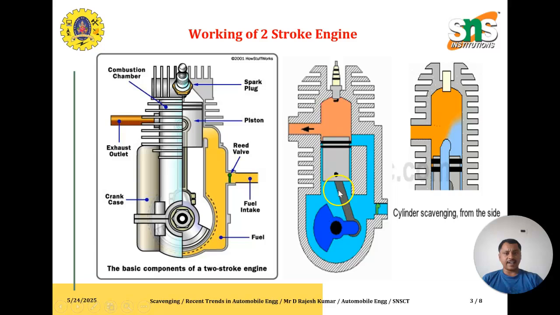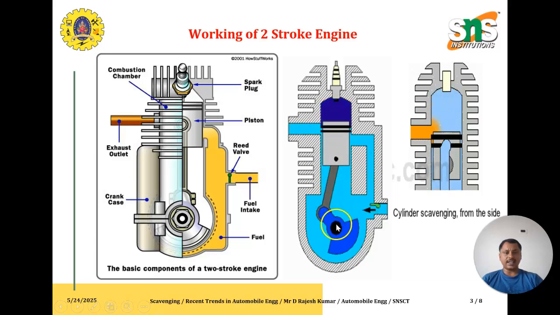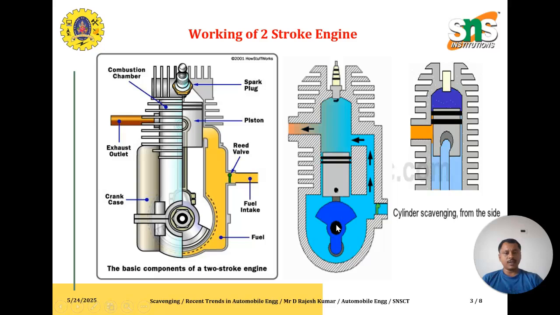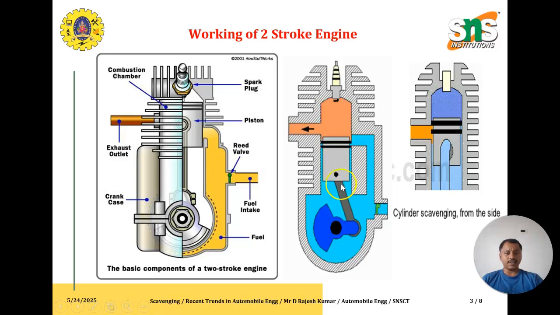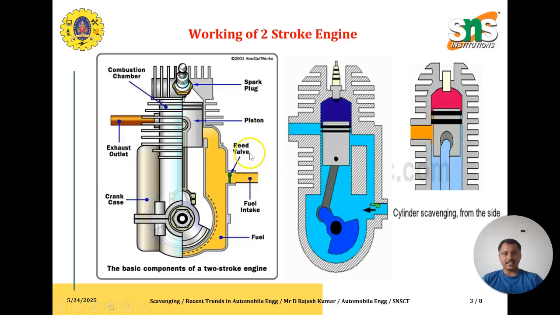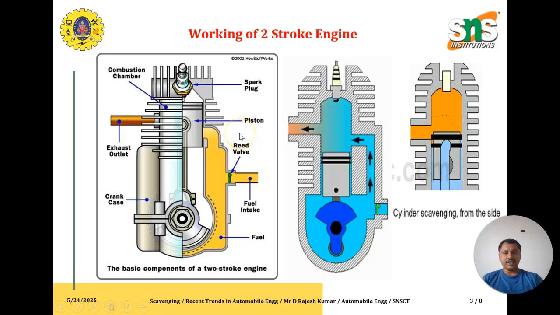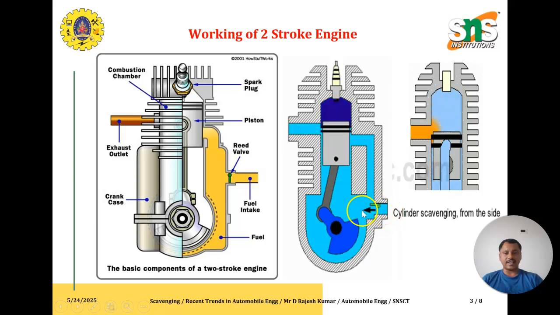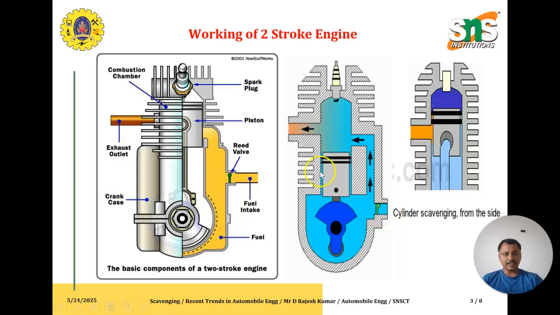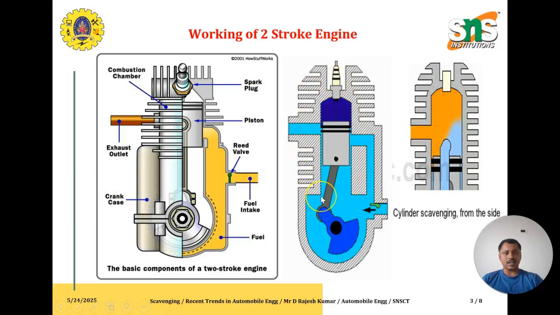This piston is connected with the connecting rod, which is connected to the crankshaft. The piston moves between bottom dead center, that is the bottommost position, and top dead center. This movement is called stroke. Next is the reed valve. This reed valve is used to open the intake port so that the fresh air-fuel mixture gets inside. Other than this, the entire movement of the piston lies inside the chamber, called the combustion chamber, that lies above the piston.